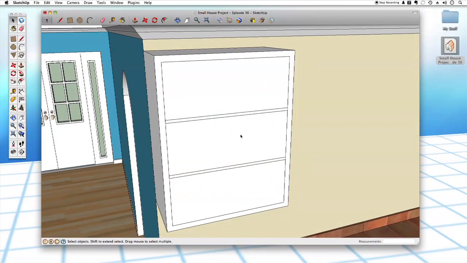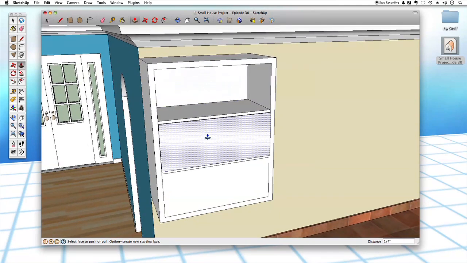And now I'm going to switch to the Push-Pull tool, and I'm going to push these guys back individually. Now, I could just go all the way back, but if I did that, I basically have a big frame. The cabinets don't have any back, it's just open to the back wall. That looks a little bit strange. So instead, I'm going to push these back 11 inches, because remember the cabinets are 12 inches deep, so if I push these back 11 inches, I'll still have a 1 inch back right here.